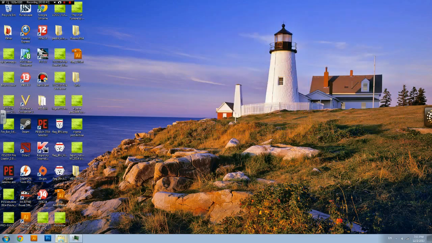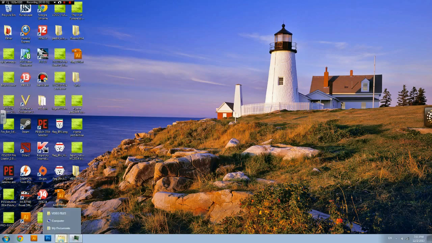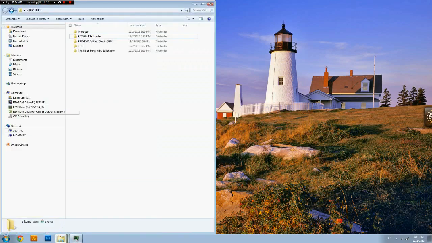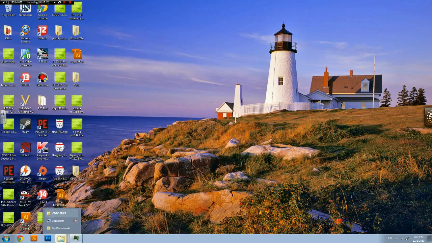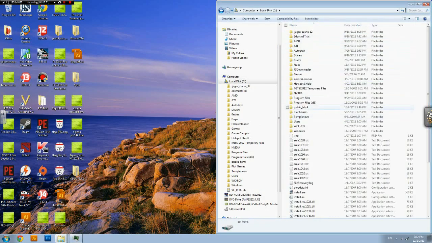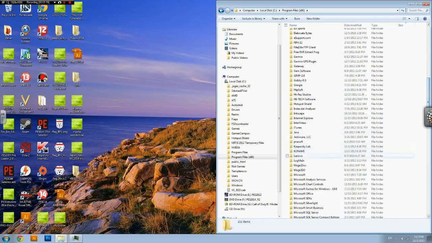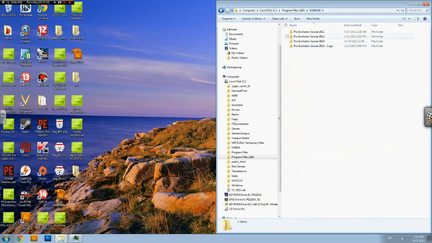So pretty much what we're going to have open is Windows Task Manager, because it helps a little bit when switching between programs. We have video files, which is just the files that I have already downloaded that I'm going to use in this video. I'm going to have my computer open and the documents open, obviously, because there's stuff in there that we need to modify. We start off by going to local disk drive, and then you go into your program files, whichever one has Konami or PES 2014, and then we're going to scroll down to Konami, and this is all in local disk drive.